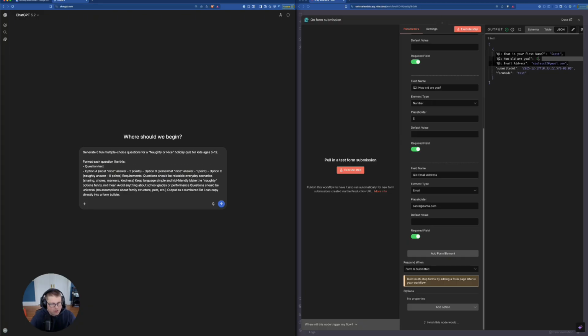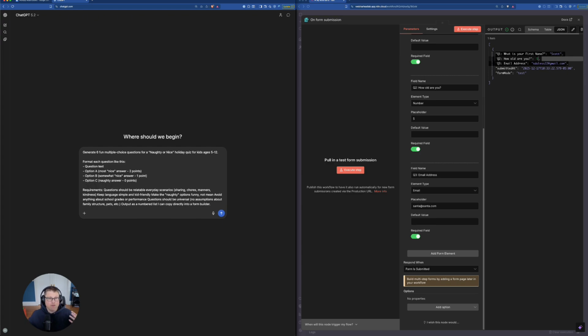It's going to be a text question. We'll have option A. That option A is always going to be worth 2 points when we go to calculate who's naughty or nice. Option B, they'll get 1 point. And then option C, they'll get 0 points. Option A is obviously kind of like the nice answer. And option C is the naughty answer. You don't get any points for that.